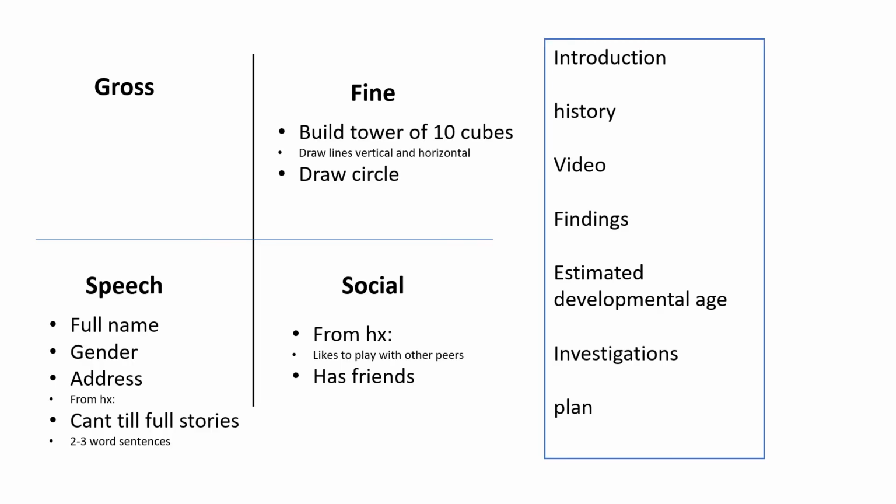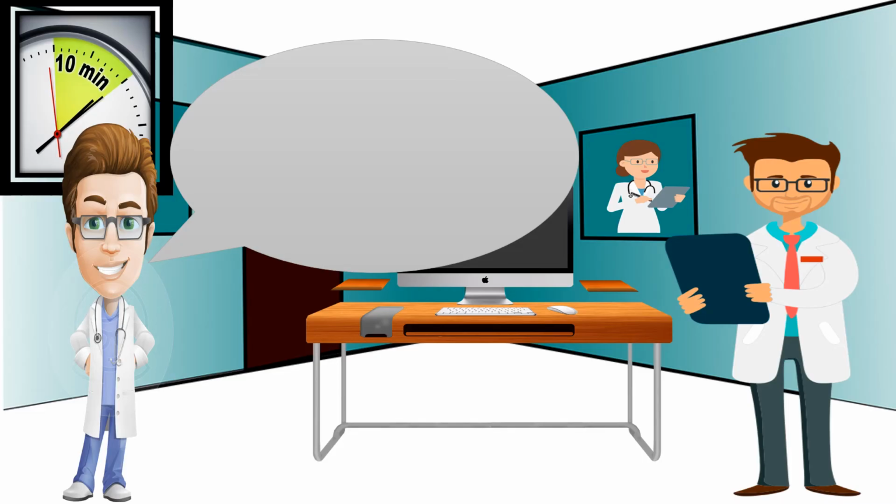So in your paper, this is how it looks like. You will put everything you watched in the video and the mother told in the history under each category. So it will be easier for you to identify the problem and to tell the estimated age. You will tell the examiner two things now: whether the child is having a global developmental delay or a specific motor delay. Plus, you will tell the estimated developmental age, which is in this scenario 3 years.